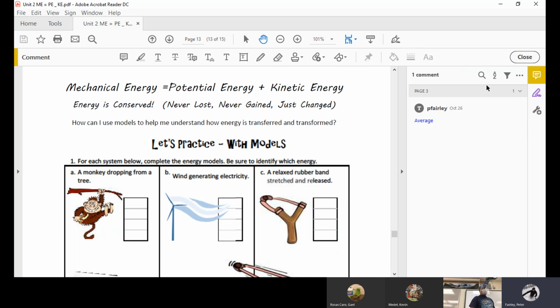Okay, so on this page, we're going to be making some energy diagrams, or really models of the amount of energy in different systems. Okay? We're just going to do these together one at a time, and then we'll move on from there. You should be able to do these kinds of diagrams on your own, both for the last couple pages of the project and for the exam.